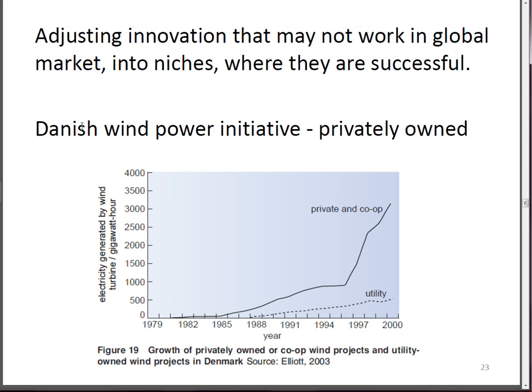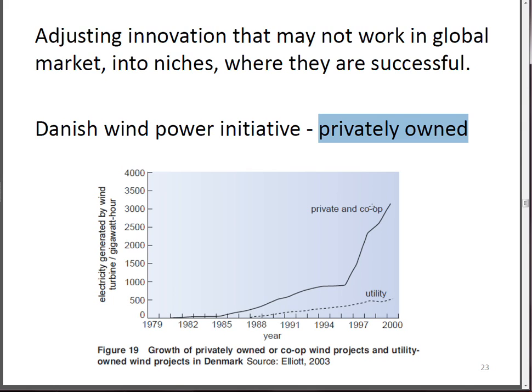So again, the Danish wind power initiative, it is privately owned. The idea here perhaps may not work on a global or even national scale. So for big companies or big government, it may be difficult to tackle it. It may be difficult for them to look into niches. Using technology and using initiative, small groups can then tackle niches, and it's much easier for them via, in this case, privately owned, or as we say, private and co-op initiatives.